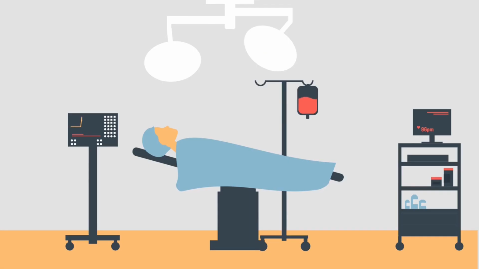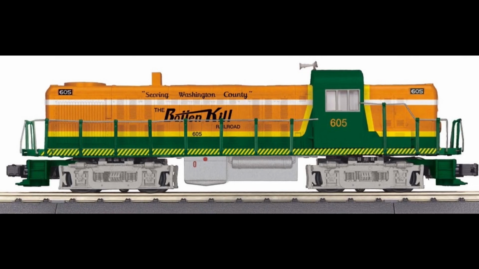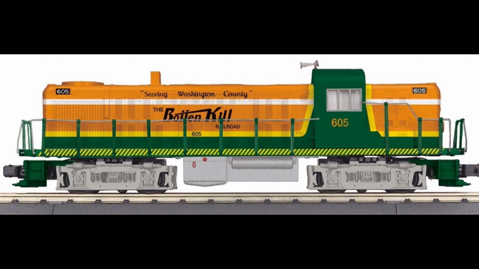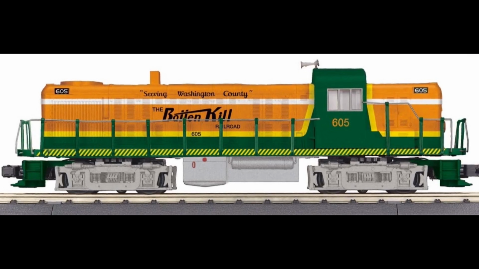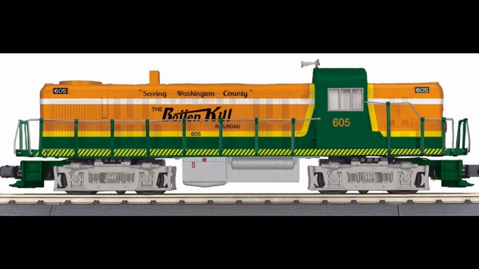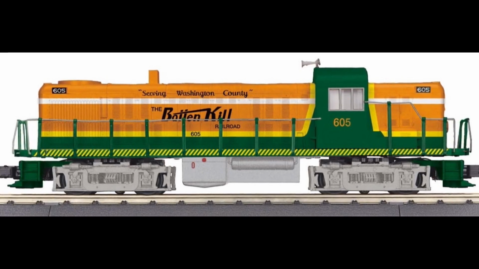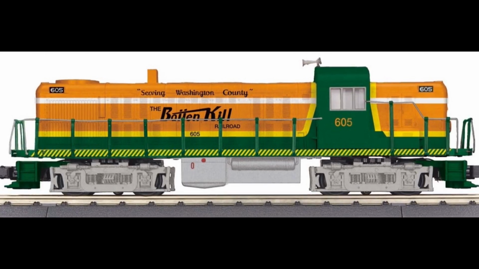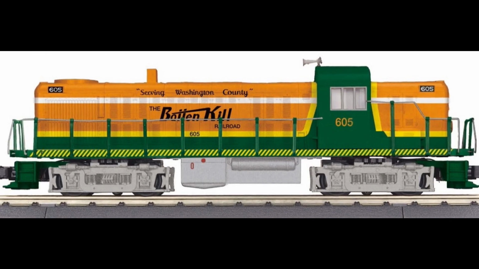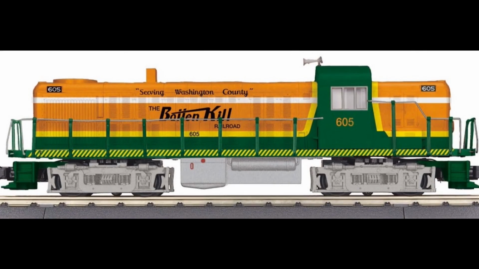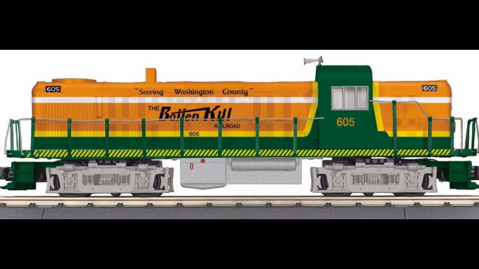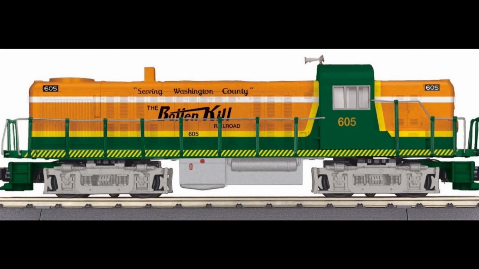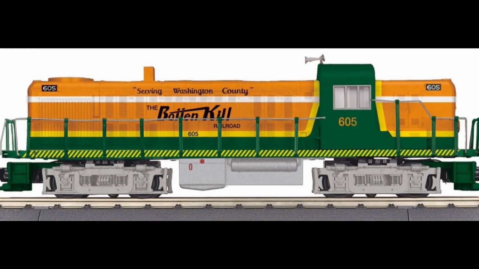Sorry, just kidding. And MTH Electric Trains has announced an exclusive Rail King O-Scale RS3 diesel locomotive in Batten Kill Railroad livery for exclusive distribution by the Metropolitan Division of the TCA and MTH authorized retailer Easy Catch. The locomotive will be available in an authentic cab number in very limited quantities on a first-come, first-served basis with an anticipated arrival date of October 2023. The early order price is $389.99 plus freight.